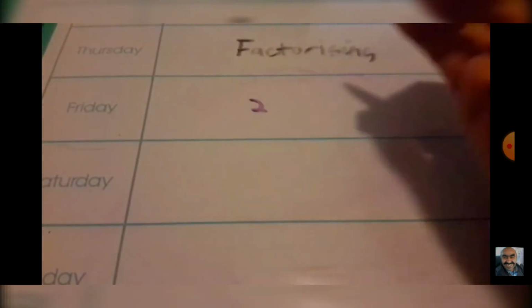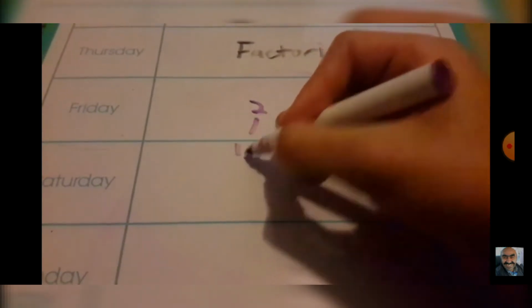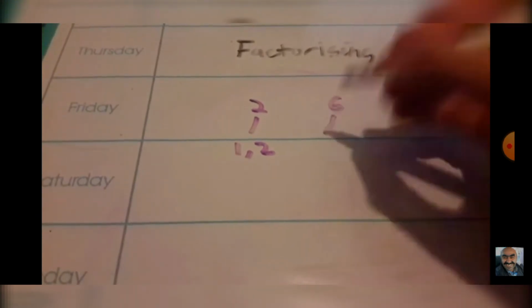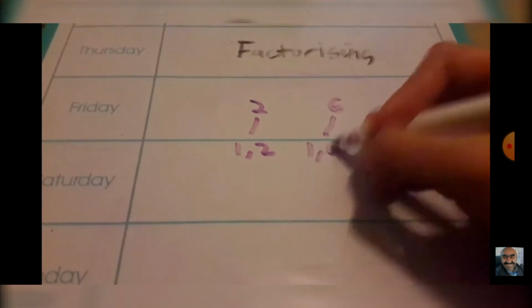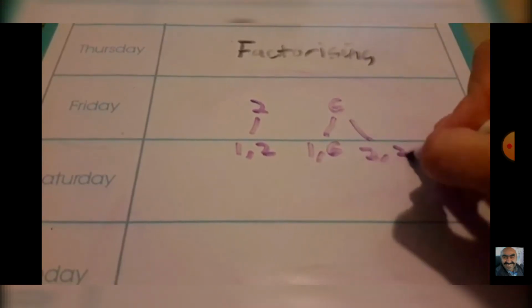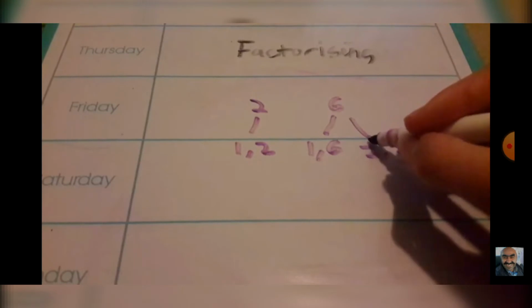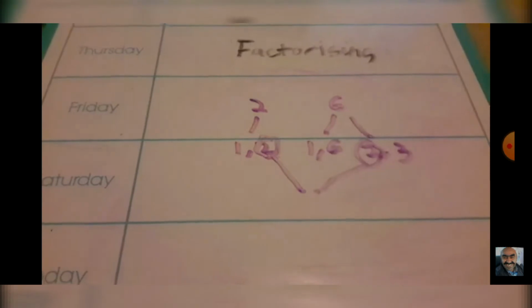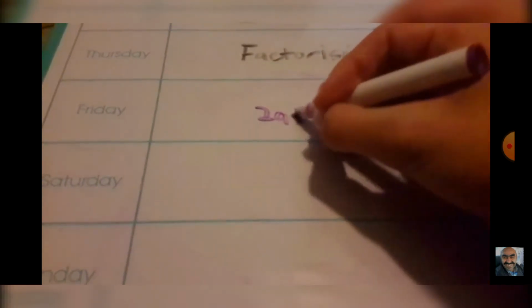Let's look at 2. The factors of 2 are 1 times 2, while the factors of 6 are 1 times 6 and 2 times 3. You might notice that there's a common factor here, both of these 2s. This will become important later. Let's get that 2 and 6 back on here. I'm going to put a 2 times an a plus the 6. Now, I'm going to take out the common factor, which, as you can remember, was a 2.